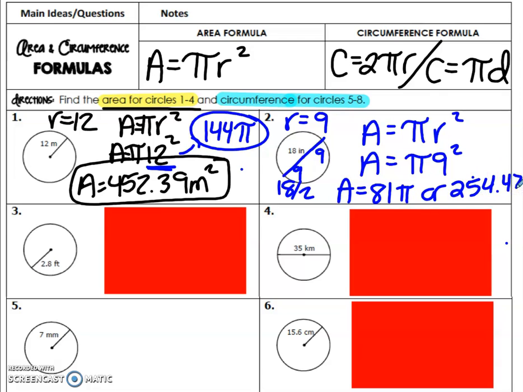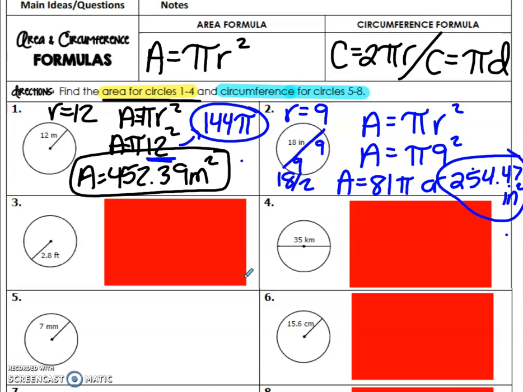And then we just got to make sure we're going to use our correct units. And so again, if this is area, it's going to be squared. So I would have inches squared. I kind of ran out of room there. All right. I'm going to skip 3 and 4 for now because you guys are going to try them on your own. But that is how you find area of a circle given the radius or given the diameter.